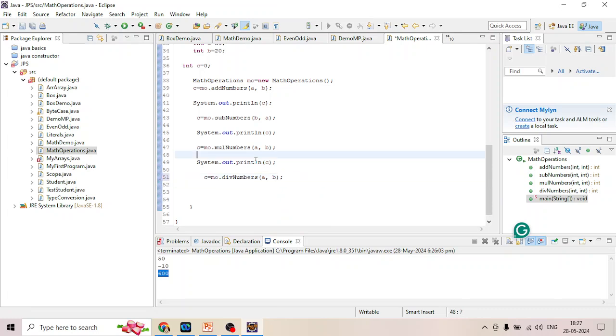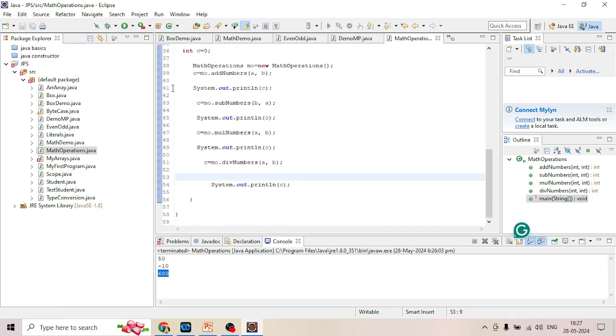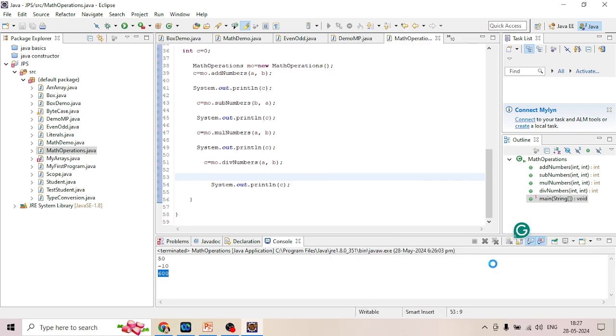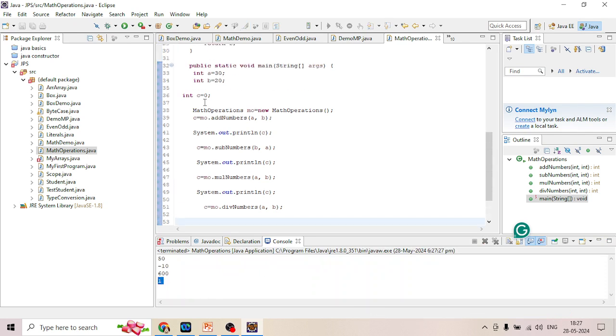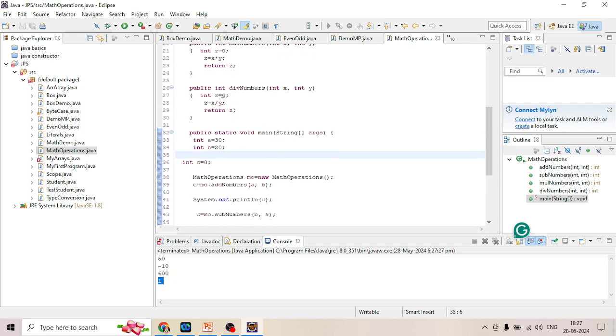System.out.println. We may have the answer one at the last, but 30 divided by 20 is 1.5, and 1.5 is converted to 1. So for division, the return type should be float.